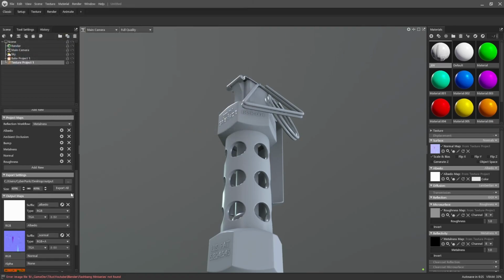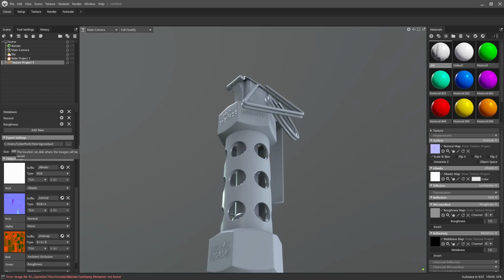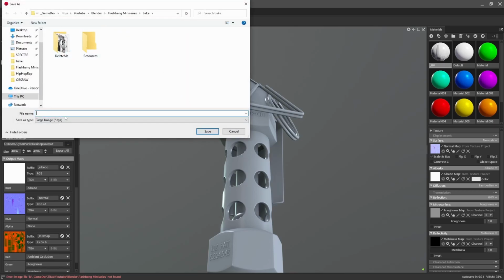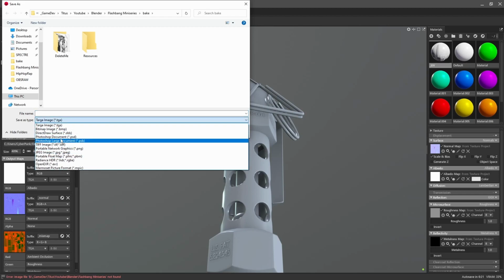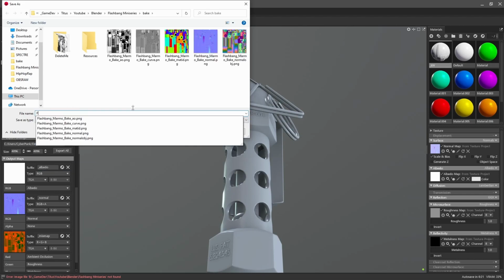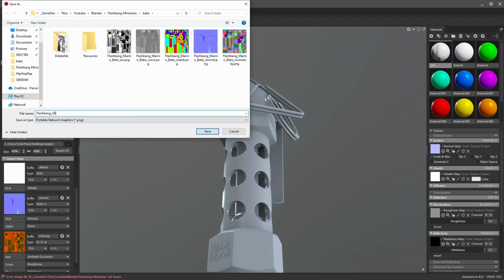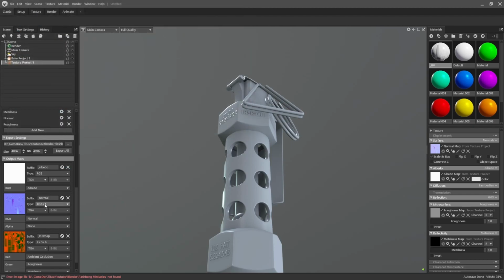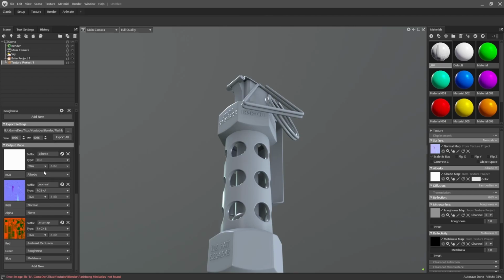From there we can scroll to the bottom, and we have to set up our export location. I'm going to choose the same place, and I'm going to choose it to be a PNG, just to keep things uniform. And this one I'll call Flashbang_UE_bake, because this will let me know that these are the texture maps that I'm bringing into Unreal Engine. So hit save. Unfortunately, even though you set the PNG under the export settings, it will overwrite with the map designation. The default is TGA with Marmoset, so I'm going to set that to PNG on each of them.